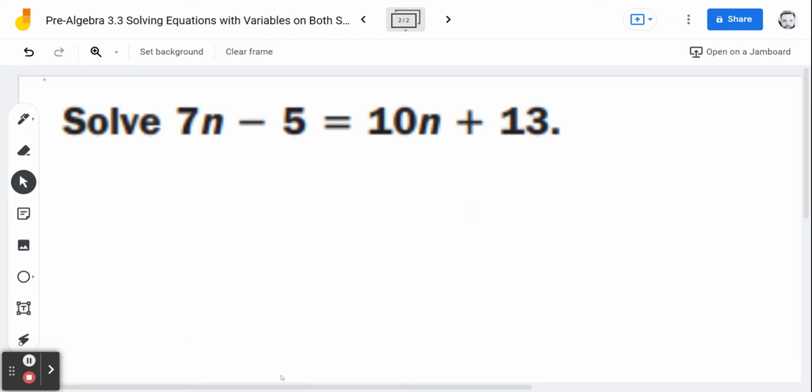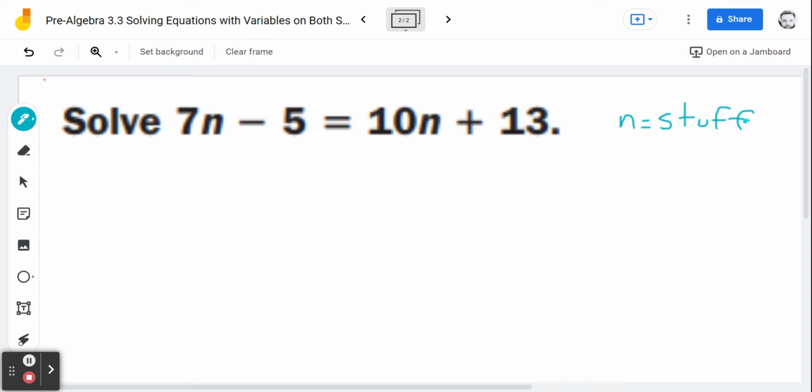All right. This one is not a story problem. We're just going to solve. So I got a bunch of numbers and I got a letter N. So that means if I'm going to solve for N, I got to make it look like N equals some stuff. That means I'm going to move all the N's to one side and all the other stuff to the other side.